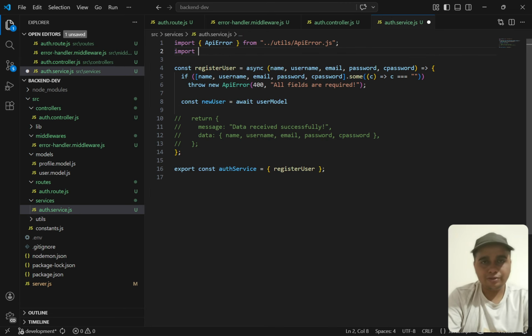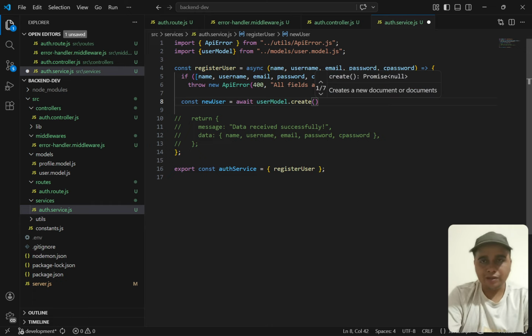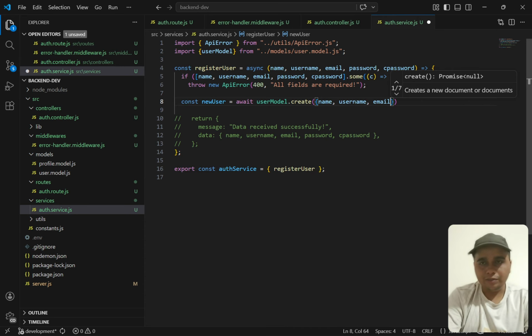So manually import user model from ./models/user.model.js, and await user model dot create. Okay, so in create, I have to pass these three things: username, email, and password.